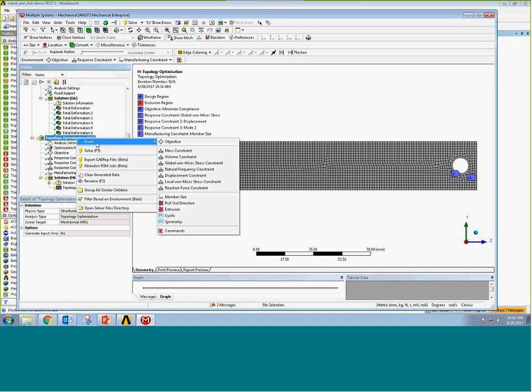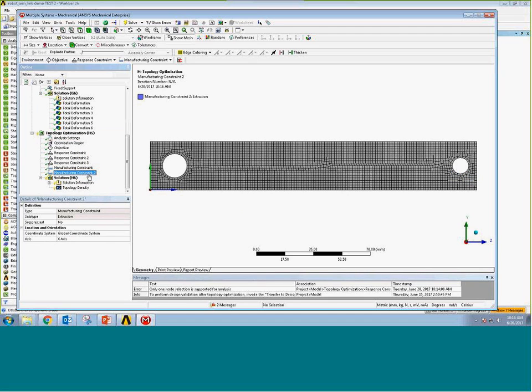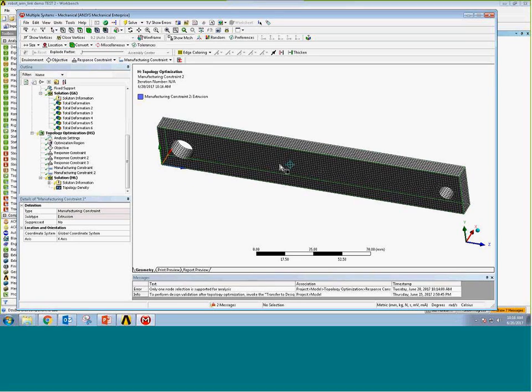I can set one additional manufacturing constraint. In this case, I'm going to use the extrusion option. What this does, if I set this to x-axis, is it means that the cross-section of the optimized geometry will be consistent or constant in that x direction. So that's useful if you want to create an optimized structure that can be extruded, or in this case, I want to use it for metal cutting. So I want a consistent topology in that global x direction. Or I can use any coordinate system that I want.